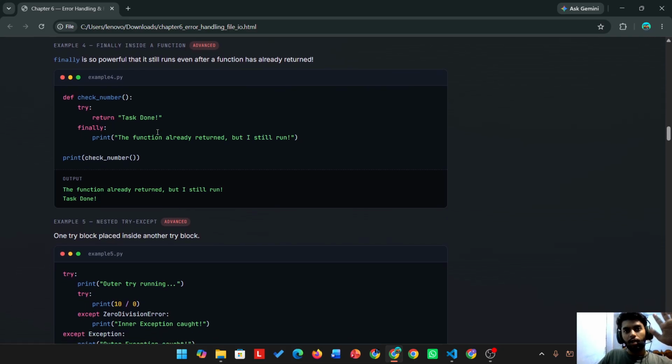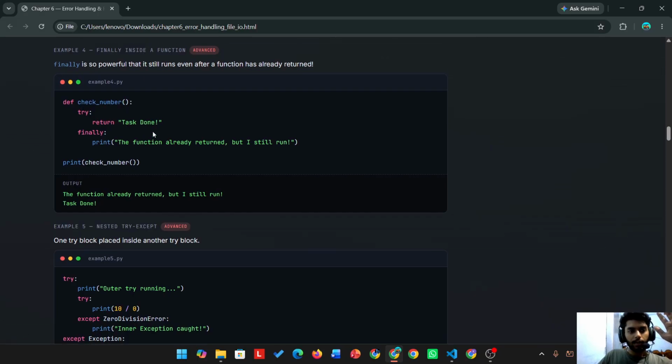You are seeing how this code is working. See that we are calling a function, the one where we created the function. Inside the function we go to the try block. It returns the value "task done" and goes to finally.